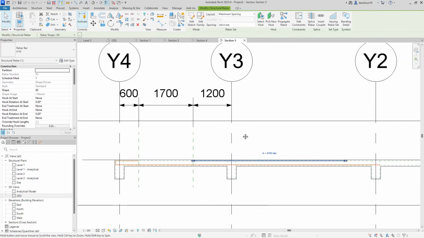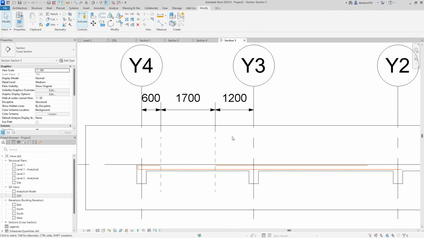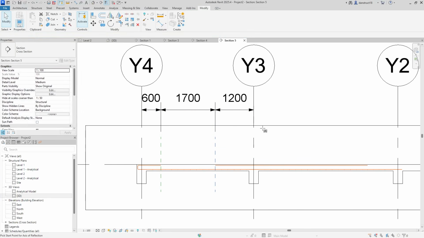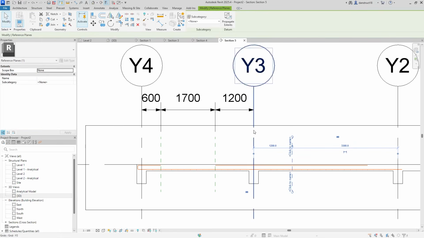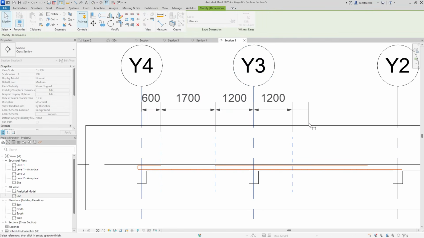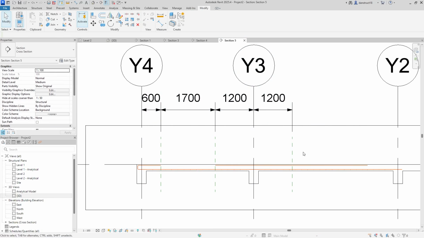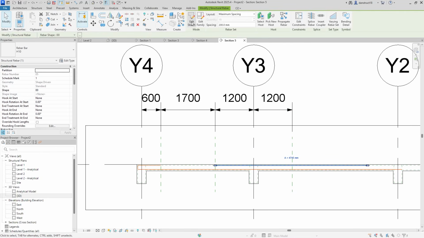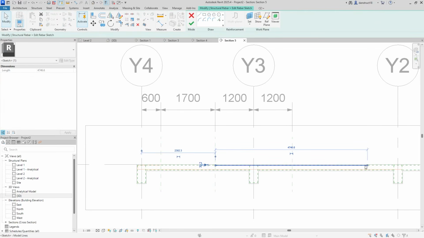There we go. So place it there, and I'm just going to go ahead and reference exactly where I want it to be. So I'll just go ahead and select this, go ahead and mirror it to the other side, draw axis, click here, there we go. Good. So I'll click here, edit, then go ahead and reference this. There we go. So 1 to here. So we want that T reinforcement, that's the top reinforcement here, to end at that reference plane.